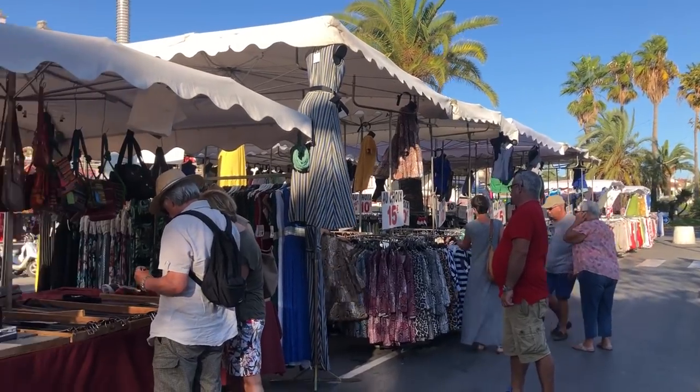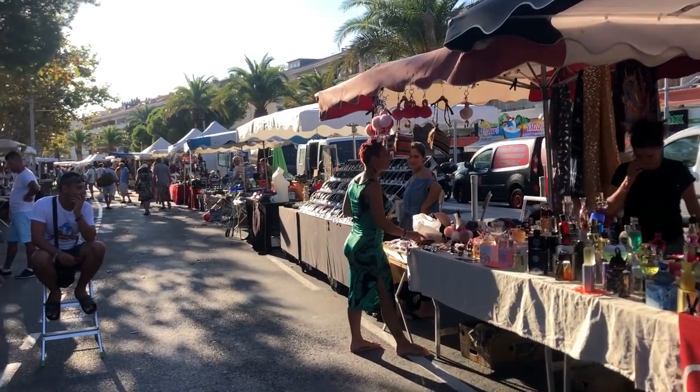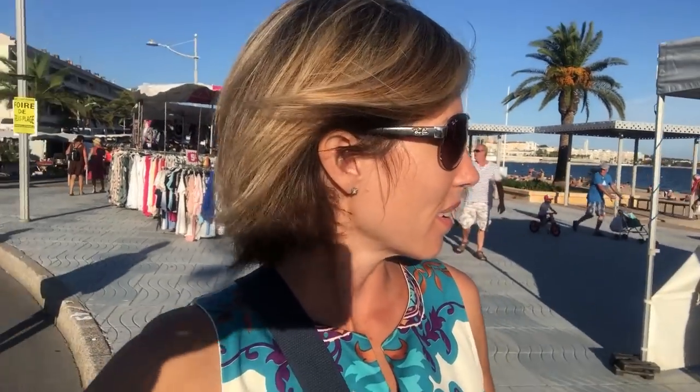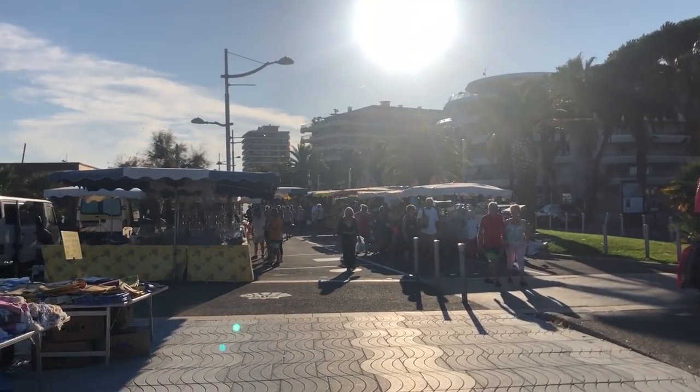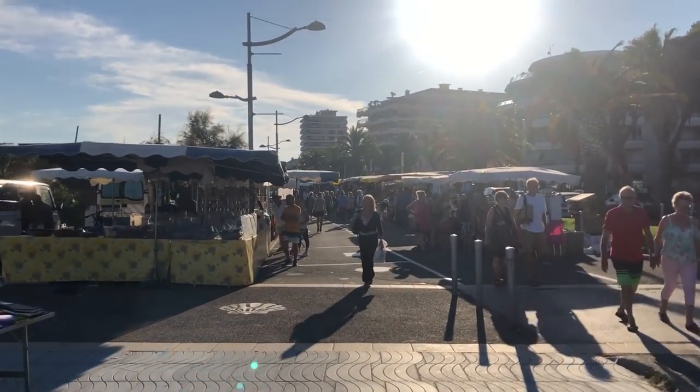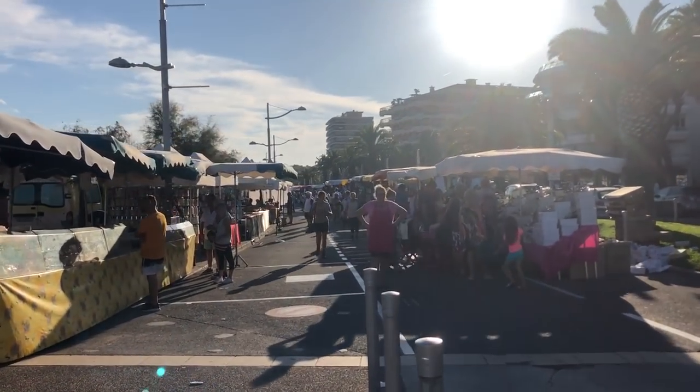Looks like they have a really nice market all along the seaside here with things for sale. This market goes literally all along the seaside. This guy's selling other stuff. But it just keeps going and going. It's really quite nice. There's another sculpture behind me there. I'm not sure if you can see, because of the way I'm filming with the sunlight, but it goes on for at least a few kilometers. It's beautiful. And now we're approaching Frejus, which is technically the city that's right beside it.